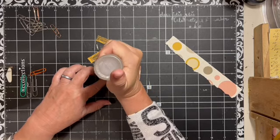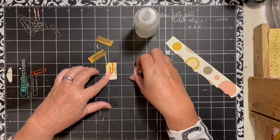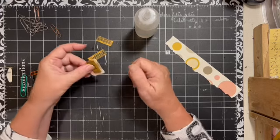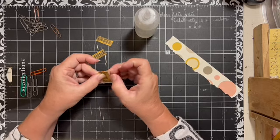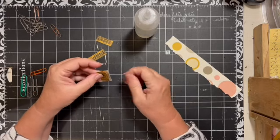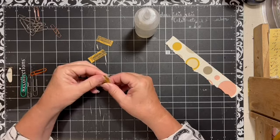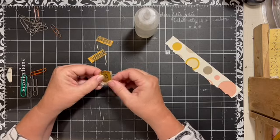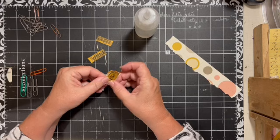I used to use a glue stick for this part, and until I got burnt. A hot glue gun, I shouldn't say a glue stick. Obviously, the metal heats up when you use a hot glue gun, and it hurt really bad. So I stopped using a hot glue gun to do this and started using fabric tack. It's also faster, and I don't have to have my heat gun turned on all the time.